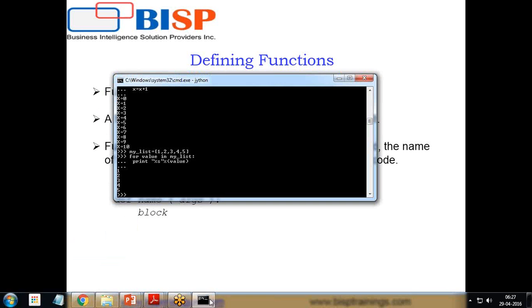I'm going to define a function here. To define a function, I start with def function1, and this function takes one parameter and returns.